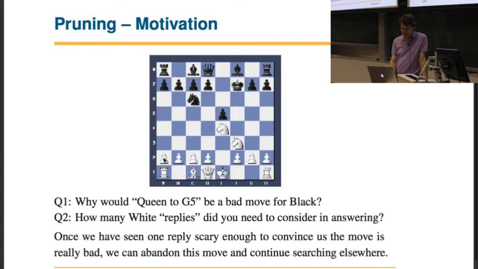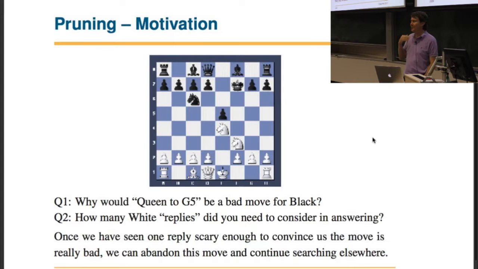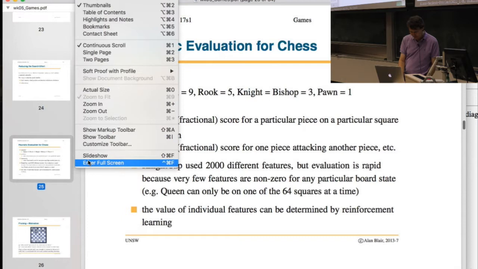Now notice the key point is you only needed to think about this in order to know that that's a terrible move. There's all sorts of other moves I could do. So this minimax would consider every possible reply. Minimax would say, okay, they moved their queen here. What am I going to do? Well, I could move this pawn up one. I could move this pawn up two. I could move that rook. I could castle. I could move my queen here. We consider all these sort of funny, silly moves. But in fact, really, that's just a waste of time. A human certainly wouldn't consider that. A human would say, okay, because the knight can take it, this is obviously a really bad move. So this is the key insight. To prove that a bad move is bad, you only need to see one good reply to it. But to prove that a good move is good, you have to think about all possible replies. So that's the intuition behind this pruning.